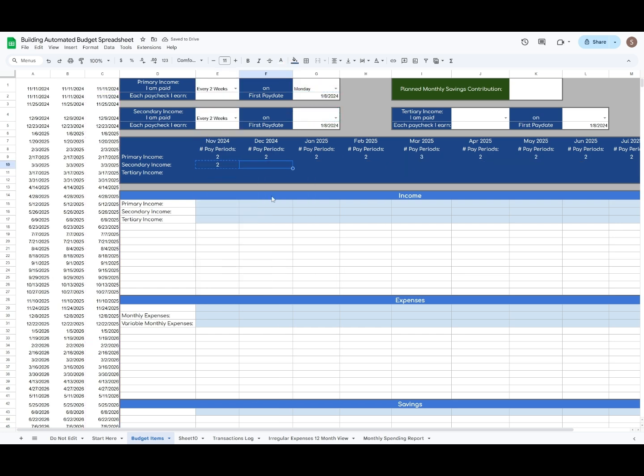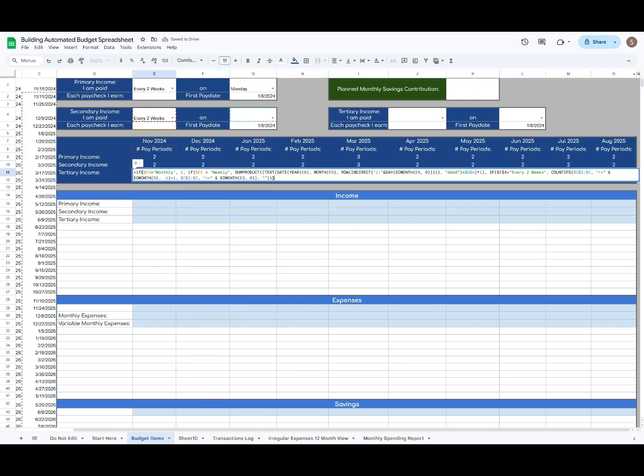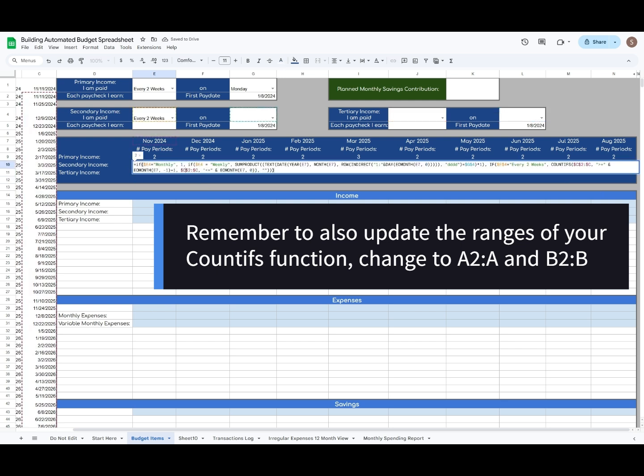And we will also want to do this same formula for secondary and tertiary income. So copy and paste it in the rows below, except E1 gets updated to E4 and J4, and G2 gets updated to G5 and L5. Again, with the absolute references for those.